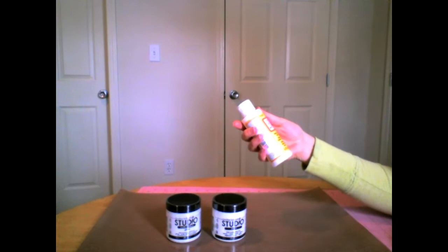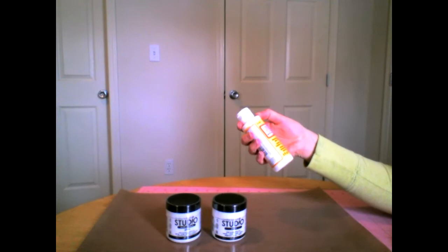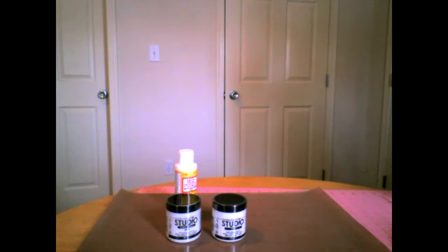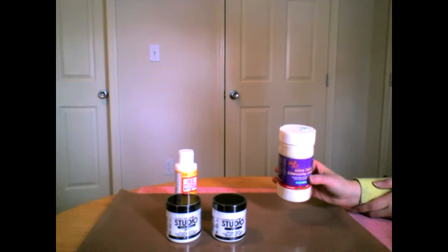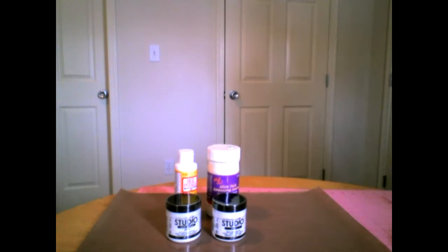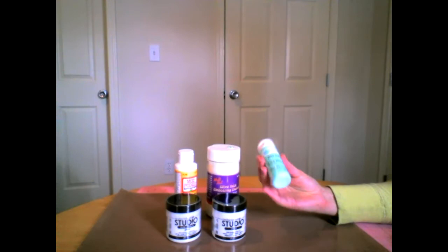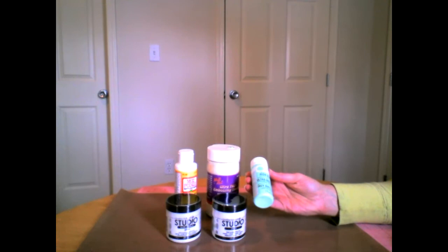I did order some Mod Podge, and I have never actually bought Mod Podge before — I always make my own. But in this class I think I'm going to be using it a lot more, so I went ahead and just bought some so I'd have easy access to it and wouldn't have to mix up my own. From Hobby Lobby I also picked up some more ultra-thick embossing enamel — you can never have enough of this stuff. The next thing I picked up was Martha Stewart multi-surface high-gloss acrylic paint from Joann Fabrics in my favorite color, Beach Glass. I'll be mixing this with gesso, so that's going to be fun.